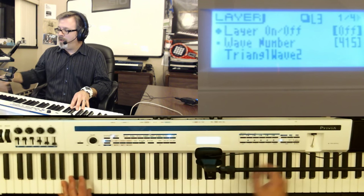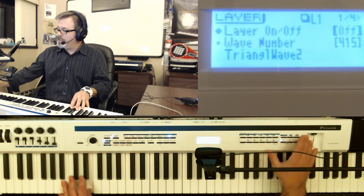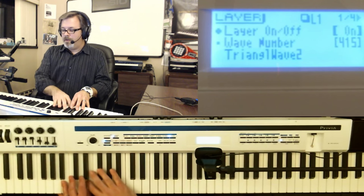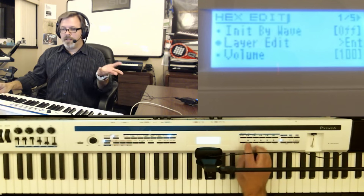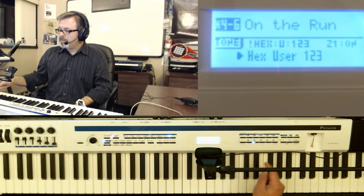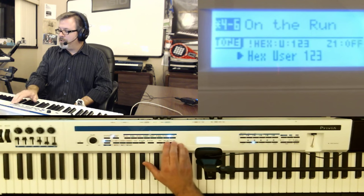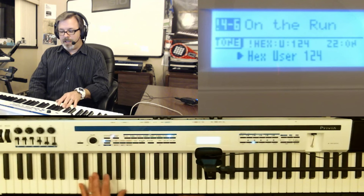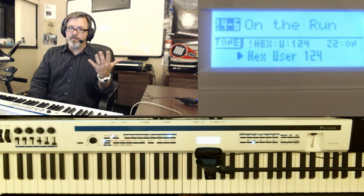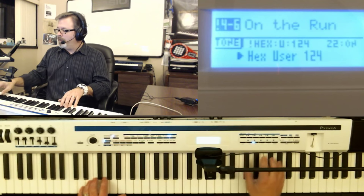That's the hi-hat pattern. And then I have two synth waveforms adding the other business there. And that's one arpeggio, one key. Now, in the helicopter sound, which is on zone 2, one of the key elements of that song is that helicopter goes from one side to the other.